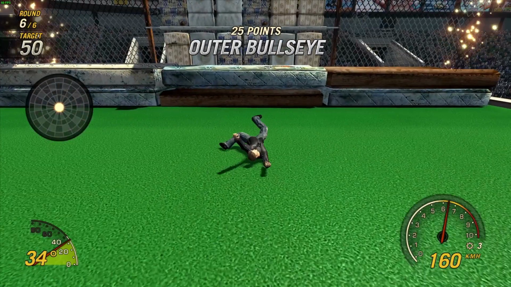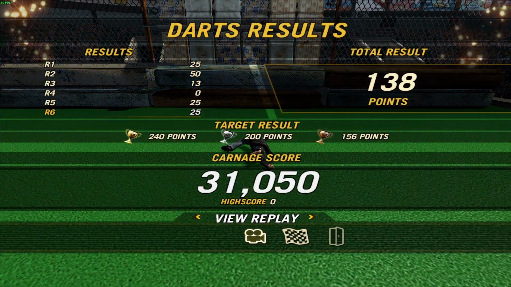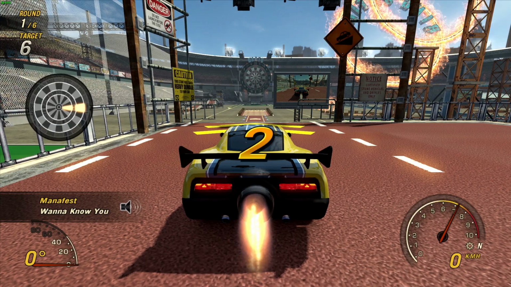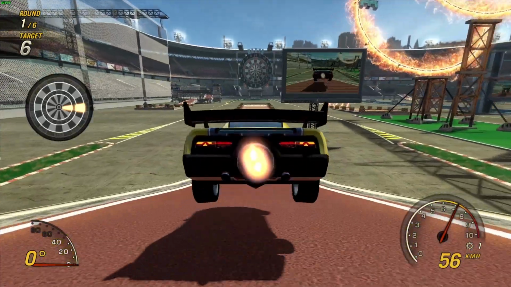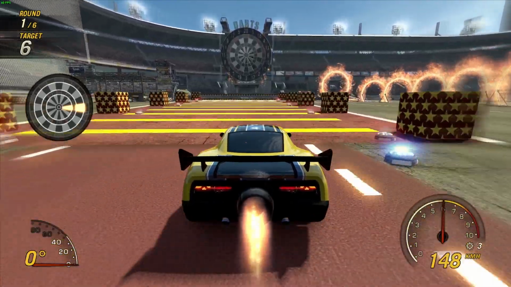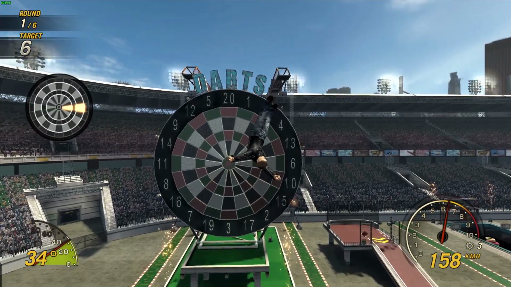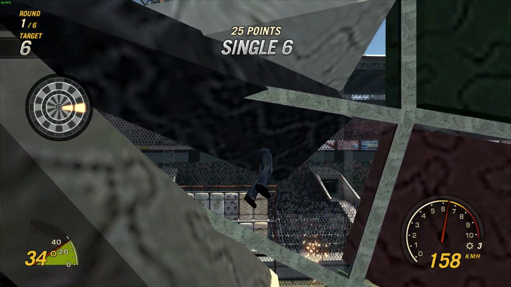Out of bullseye, 25 points. Oh, is there a middle and a... Ah, 138 points. Okay, let's retry this. I understand what's going on now. So target 6, okay. Seeing 25 points, okay.